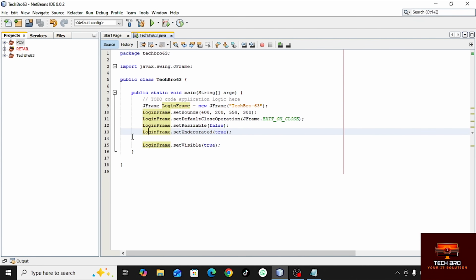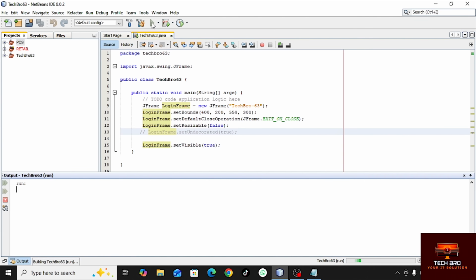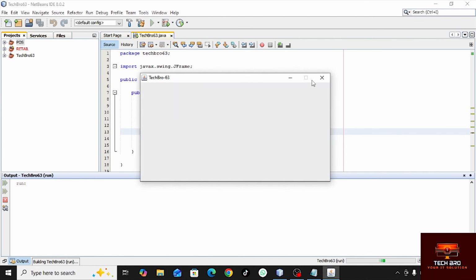What do I mean? Let me first comment out this line and run our program. So when I run our program, I think you can see that we have the title here and the icon. We also have the X button and these other buttons. So here, the user can close this program using this button.